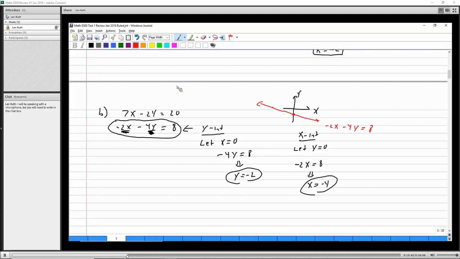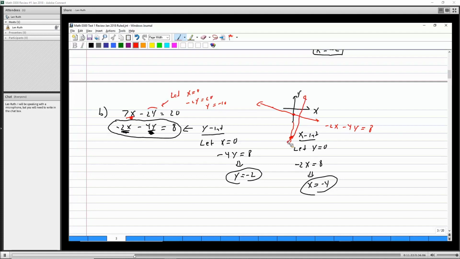You can do the same thing. You can do the intercepts. And the y-intercept's not bad. If you let x be 0, it's going to knock out that first term. You'll have -2y equals 20. Divide by -2, y is -10. So that one's down here somewhere. What's a little bit trickier is if you try to do y equals 0 to get the x-intercept. If you knock this term out, then your x is kind of messy. I mean, it's okay. You get 20 divided by 7, which is roughly 3. So it'll be over there somewhere. But it's a little messy.